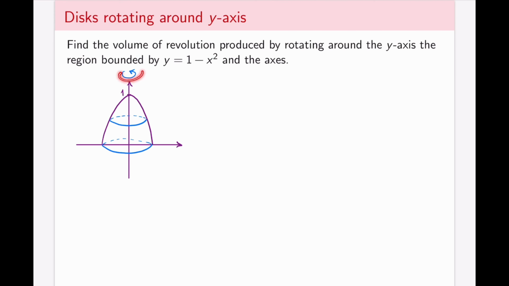Now, because it's a rotation around the y-axis, it's kind of like I am cutting, and you can already see in trying to produce a three-dimensional looking thing, I'm going to be cutting this way in order to see what the disks actually are. So I can see that here my disk will span along the actual y-axis and look like this. And this is going to be the major difference between the rotations around the two different axes.